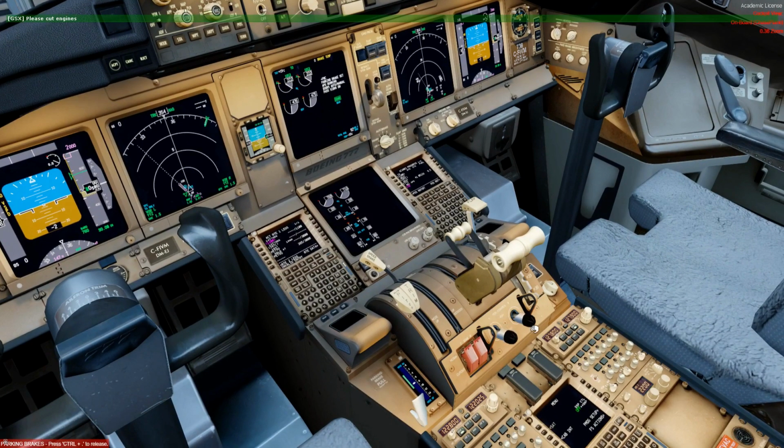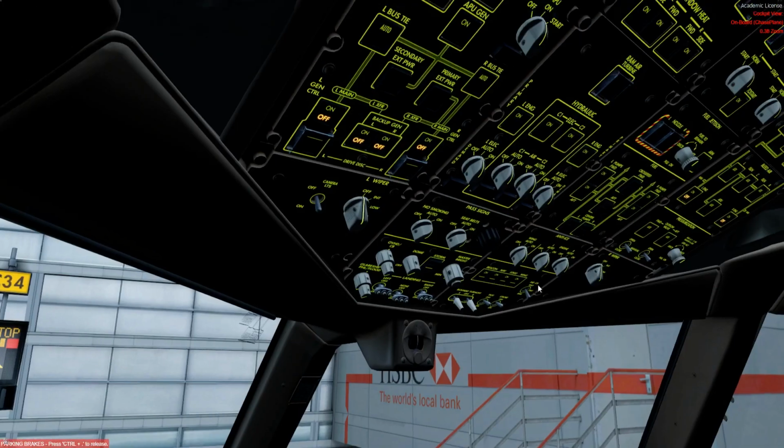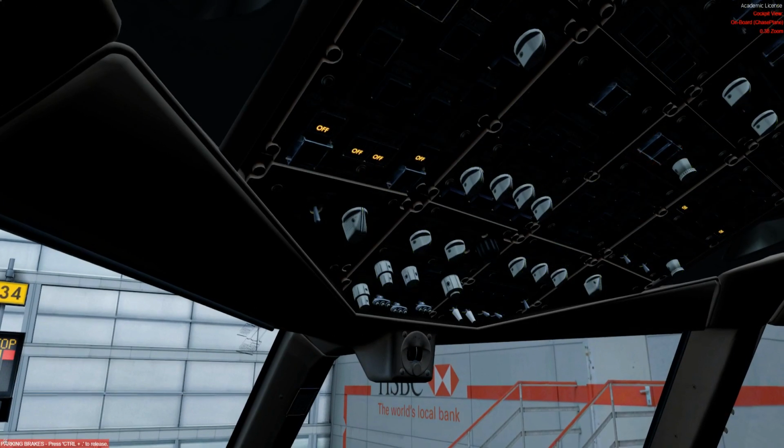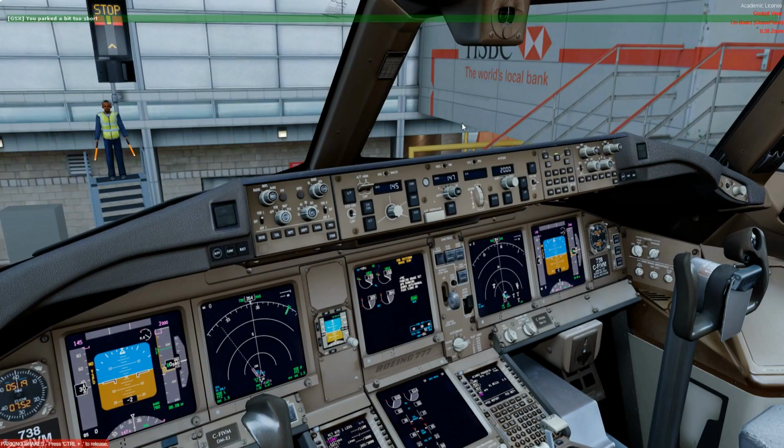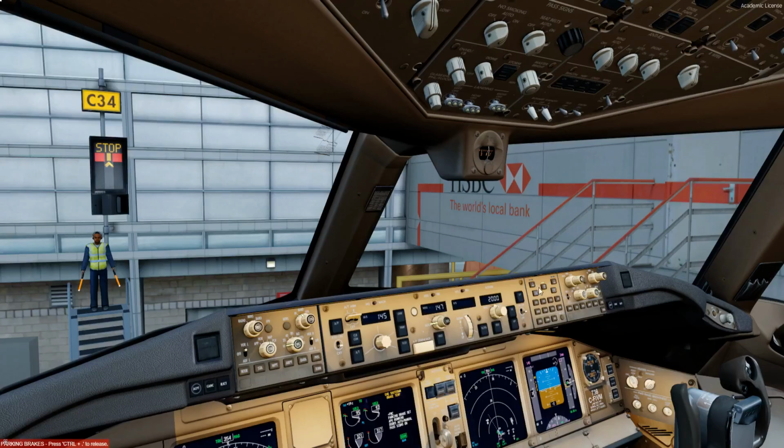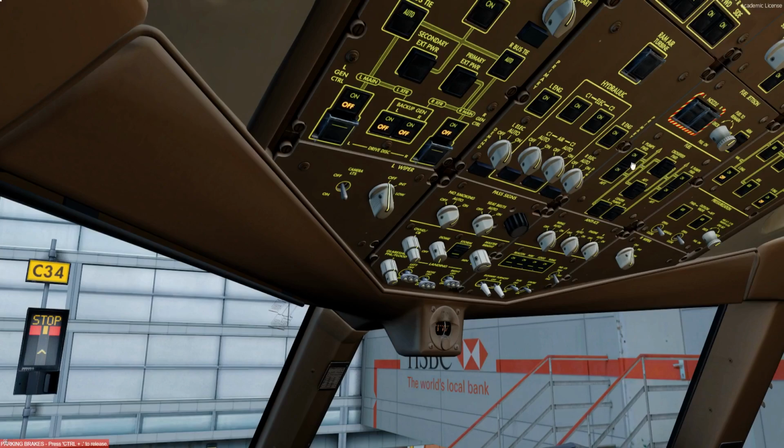Engine 1 and 2, or 2 and 1, 2 off. Clock to stop 8 hours and 7 minutes. I don't know why I turned off the lights there. Fuel pumps to off. Hydraulics can go off now. Beacon light can go off. Wing light can go off.